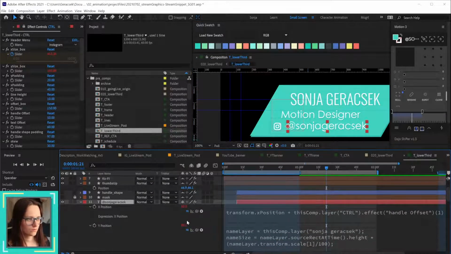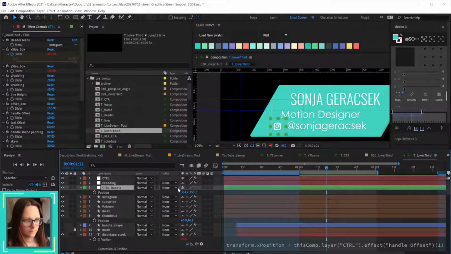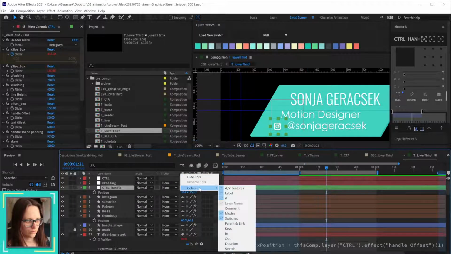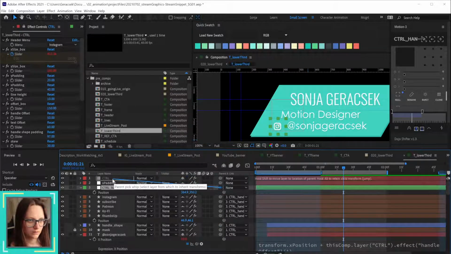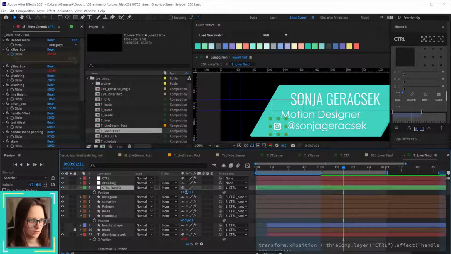So what is this controlled with the offset? I think this needs to be also parented to the controller. So let's put this parent link to the controller. And that way the position should then be 0. And then I can turn down the handle offset.